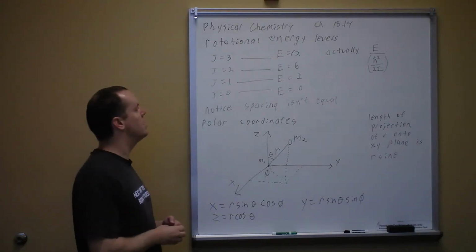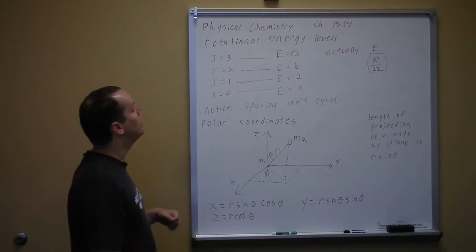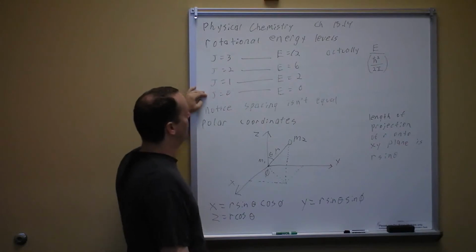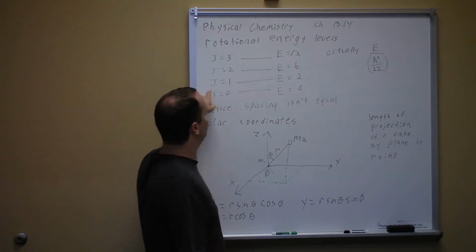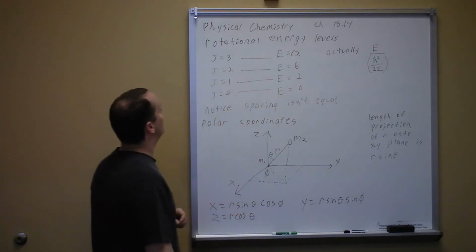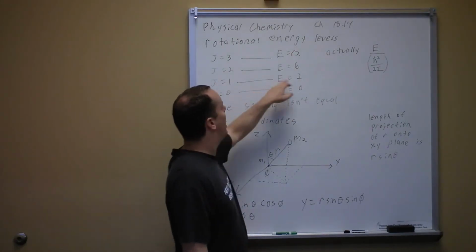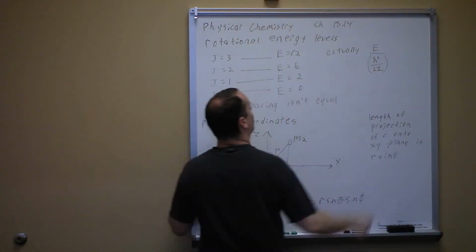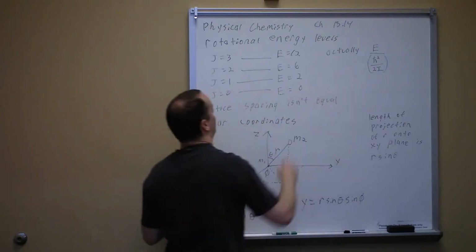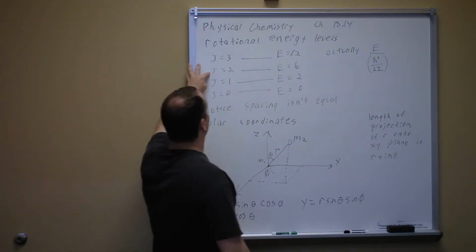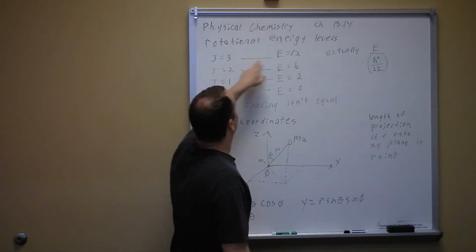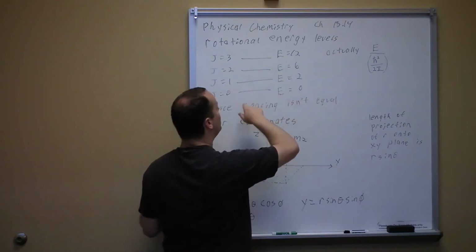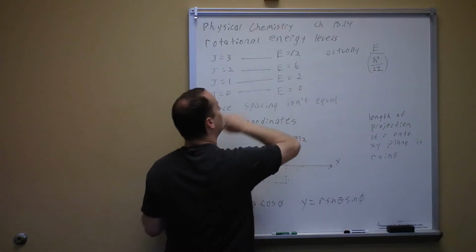Continuing on physical chemistry, chapter 18, section 14, we're talking about rotation now of a two-particle system. So the rotational energy levels, just like the other forms of energy, they start at the lowest. So J can be equal to 0, and then energy is equal to 0, which means no rotation at all. And then J is equal to 1, energy is equal to 2. To simplify the units, we mean this divided by h bar squared over 2I. So you can multiply that back in if you want to know the actual energy levels. But anyway, then for J equals 2, E equals 6, and then for J equals 3, E equals 12. The important thing to remember, the formula for energy I showed you is parabolic. So these are not evenly spaced.